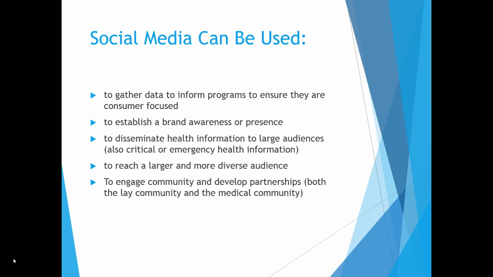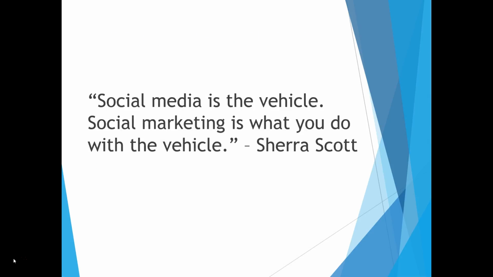So even in engaging certain communities, you will engage only certain pieces of a community if this is what you rely on. So social media, again, is a platform or a vehicle, as this woman so nicely put it. Social media is the vehicle. Social marketing is what you do with the vehicle. So I don't like to think of social media and social marketing as two distinct or mutually exclusive groups, but that social media can be a platform for social marketing.